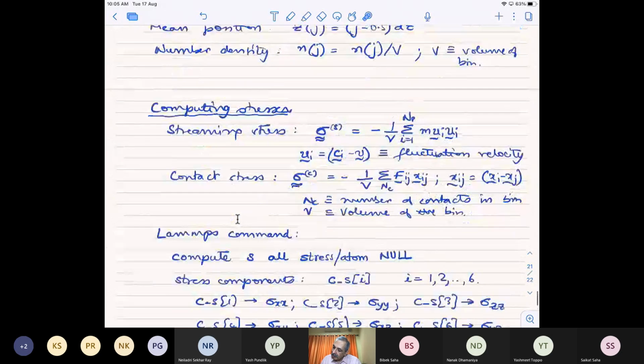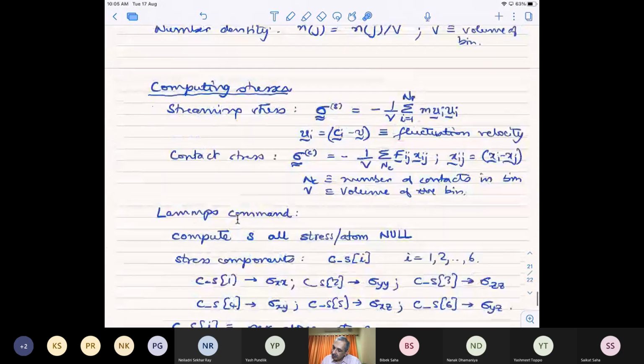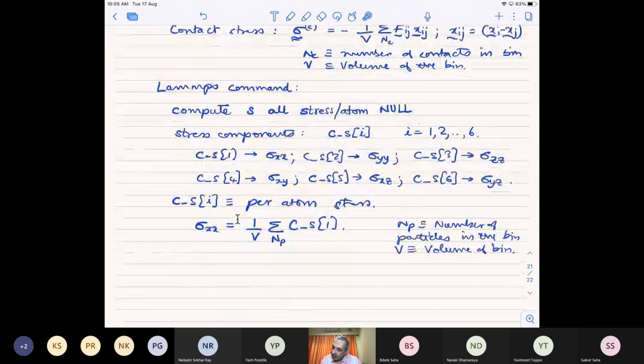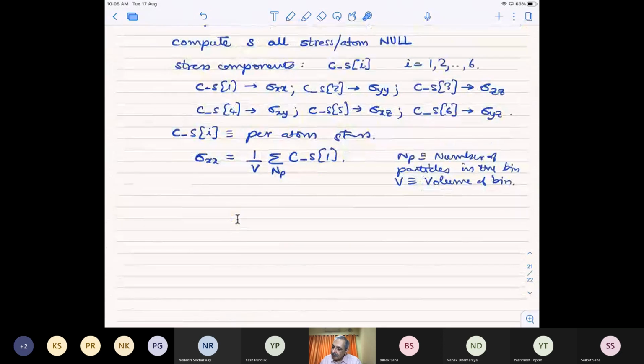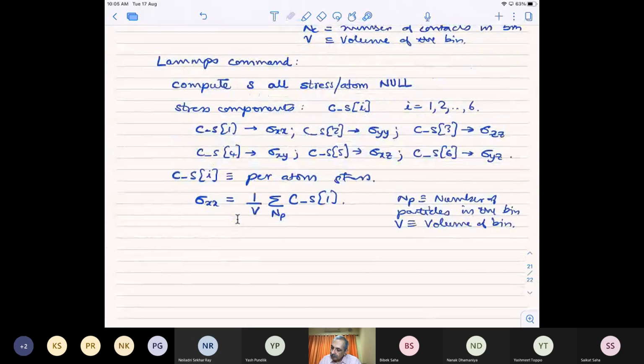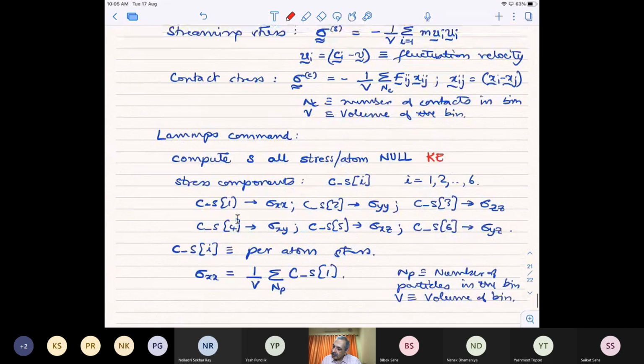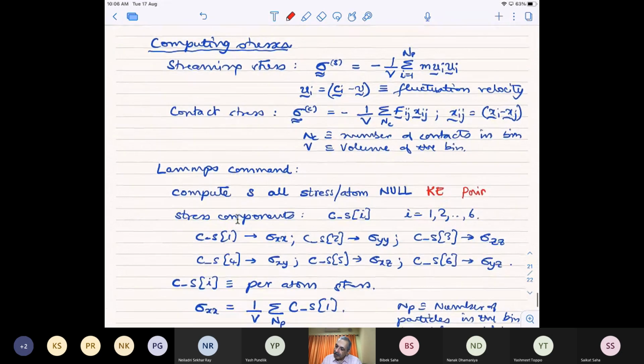If you only want this part of it, then there are options. You can put in over here KE, then you'll get only the streaming stress. If instead of KE you put pair, then you will only get the contact stress and so forth.